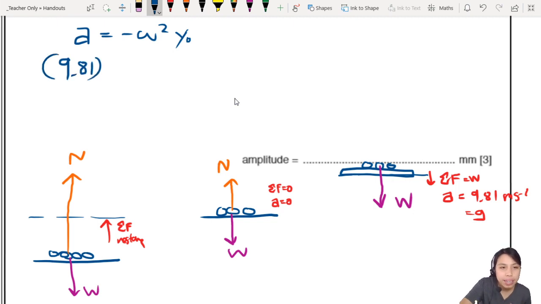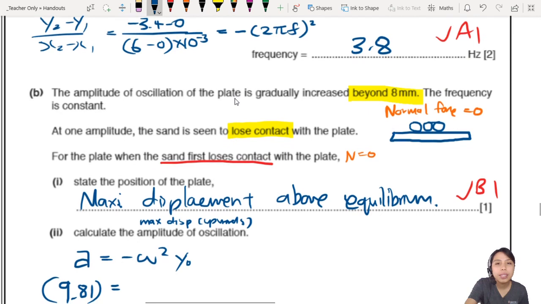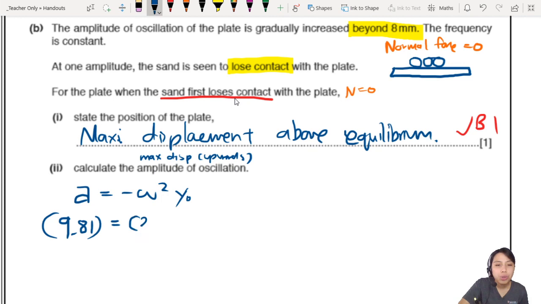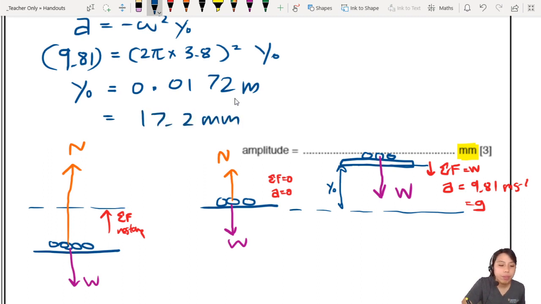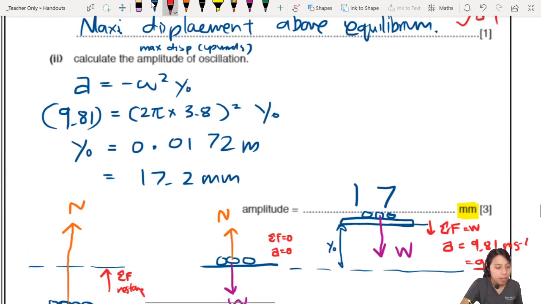This is equilibrium position. So here your weight of the sand is exactly the same value of the normal force acting on the sand. So net force is zero. What is acceleration? Acceleration is zero. Now if you go below, that's when the sand is pressing hard into the box or into the plate. So although weight is the same value, there is a very, very big normal force. And this causes a net restoring force that will try to push these sand particles back. Now if you go to the position that we're currently at, so up here, the sand just about lost contact with the plate. All that's acting on it is just weight. So you will have a net force which is weight acting downwards. And what is the acceleration due to weight or due to gravitational pull? We know this as 9.81 meters per second square or just good old g. So when you just lose contact, only weight acting on the sand particle. When it's only weight, it means your acceleration is 9.81 g. So this is 9.81 equals to omega square. We ignore the negative sign. We only want the absolute value. So omega square is what we have calculated previously, 3.8. So 2 pi times 3.8 square times the amplitude. Maximum amplitude when you are up there. Here to here is our maximum amplitude upwards. Now we can find the value of y0, which should be in meters, 0.0172 meters. But hey, be careful. The final answer wants it in millimeters. So you've got to convert it. So 17.2 millimeters. And you can write 17 millimeters. Three marks for this idea. First mark comes from you knowing that the acceleration is 9.81. Second mark comes from you plugging in all the correct values to the equation. And the final mark comes from the final answer for accuracy.